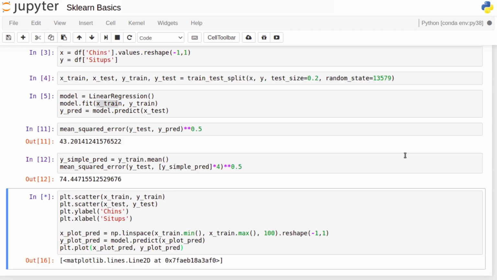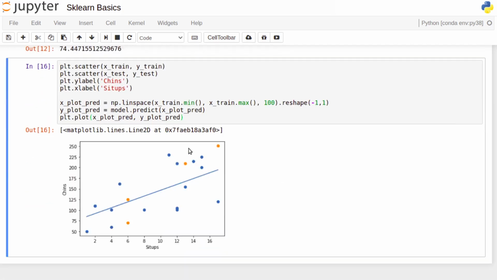Now, this way of writing it up here is a little more general. In the case of a linear fit, you can just define 2 points and draw a line between them. But if you have some more complicated model with some more complicated curve, you could fill this in by having 100 points and drawing little lines between all of them in this fashion. You get something that's a little more robust and can cover whatever's going on.